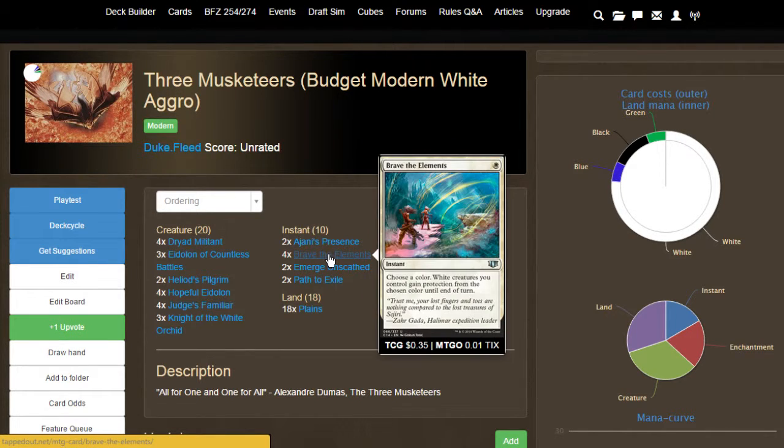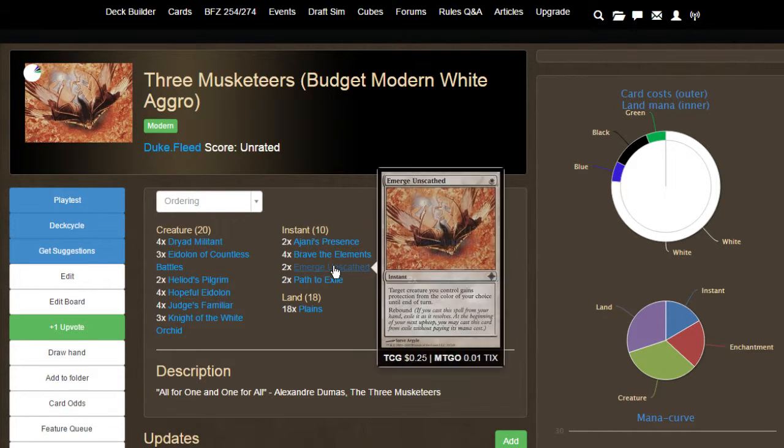Then we've got 4 Brave the Elements. This just makes all your creatures, because all your creatures are white, gain protection from the color of your choice until end of turn. Emerge Unscathed is a targeted version of that, but it's got rebound, so you can rebound it next turn and then swing in for lethal.